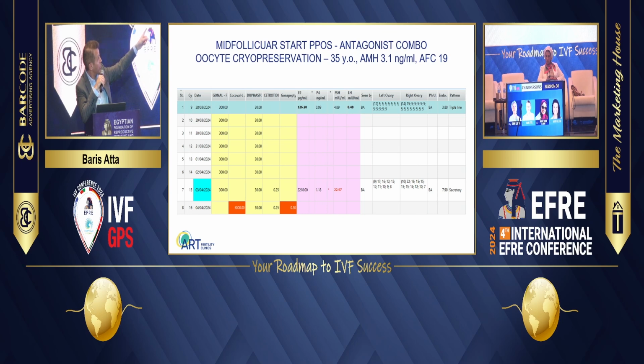The second column from the left is the cycle day, so she presented on cycle day 9. Again, these are not the only options to do these things, so this is what I picked for a particular patient. There was a 15 millimeter follicle, the rest were small, and no sign of an LH rise, everything is as expected. So I chose a PPOS protocol.